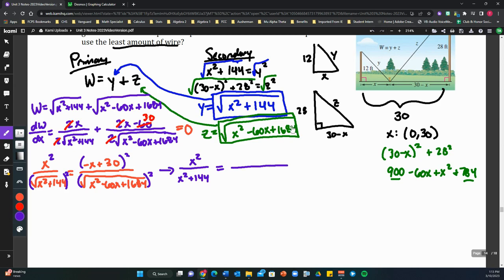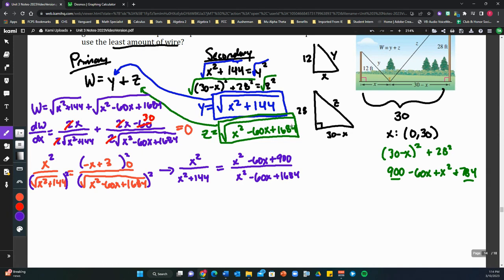All right, and then on the right side, the top is a binomial being squared, so we're going to do our square double square trick again, like I did over here in green. So first term squared becomes positive x squared, then we double this product, so negative 60x, and then last term squared becomes plus 900. Then the denominator, oh, whoops, actually I don't need the radical anymore because that was the whole point, and I forgot about that. The radical disappears now, so we're just left with the inside of x squared minus 60x plus 1684. Again, just because we have same terms on top and bottom doesn't mean they cancel out. Only common factors of top and bottom can be reduced.